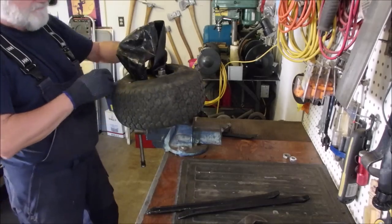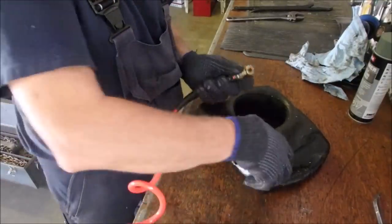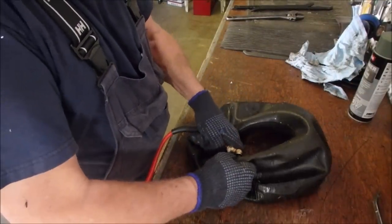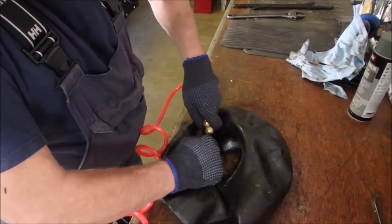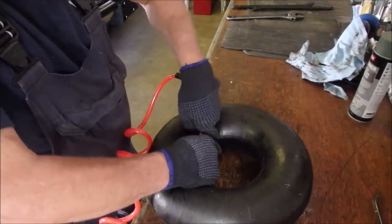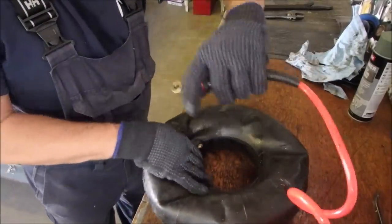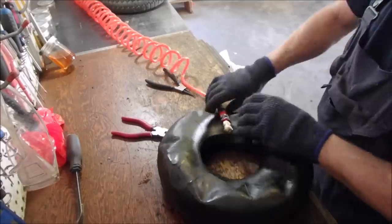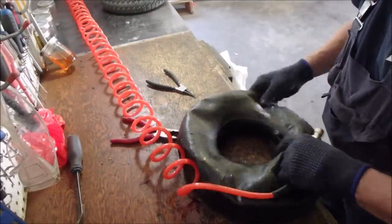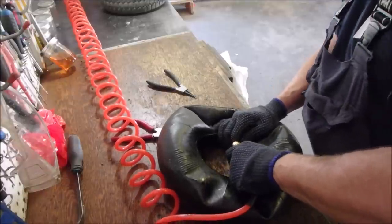And we'll see where it leaks from. One of these I patched. Okay, let's just put some air in this tube and see where the leak is. That's leaking from somewhere. Right on top of you guys is where it's leaking from. Let's just shoot you this direction. It's not holding air at all. So I was driving it around like a maniac in fifth gear, turning right, turning left, and I think I pinched a bead.